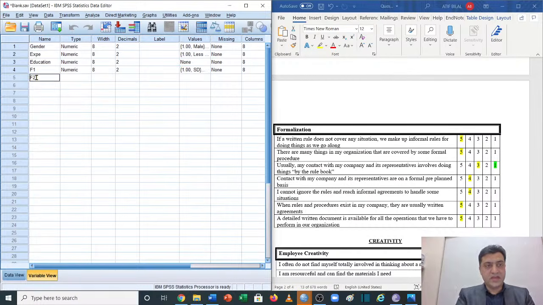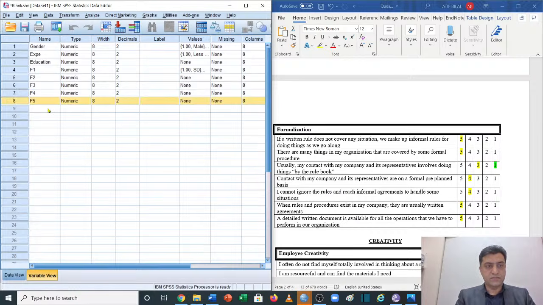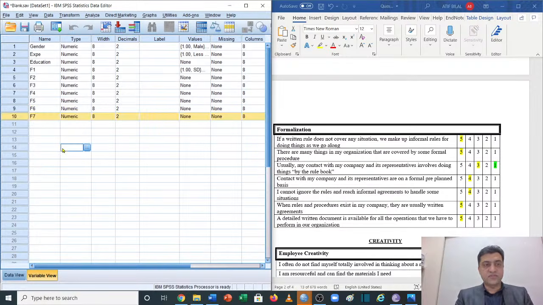Then we can go to F2, F3, F4, F5, F6, F7. So as I was measuring my formalization variable with 7 questions, I have given 7 questions.